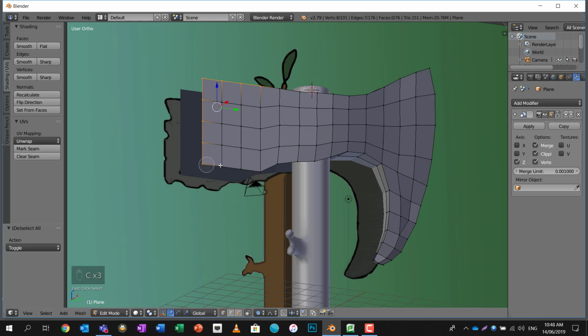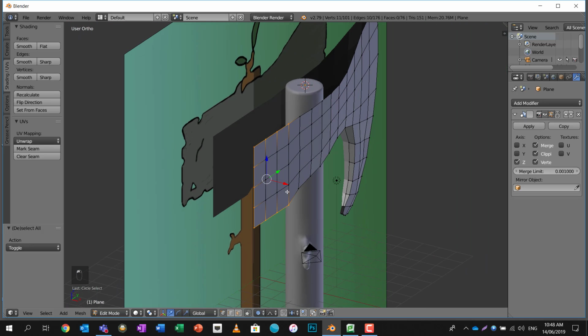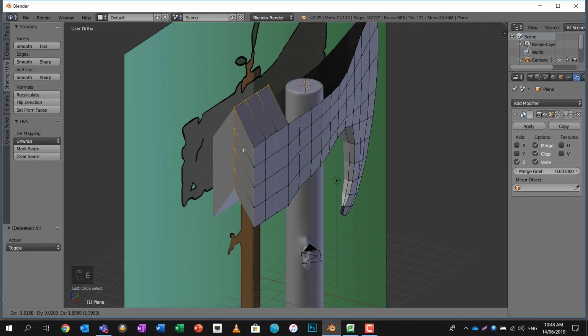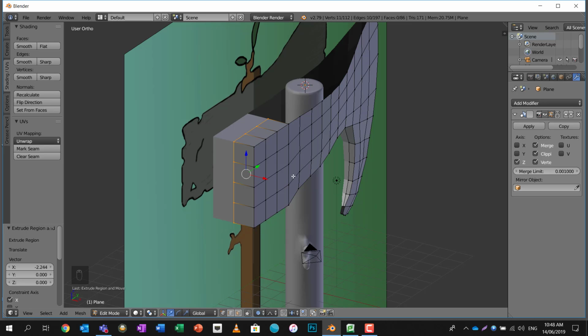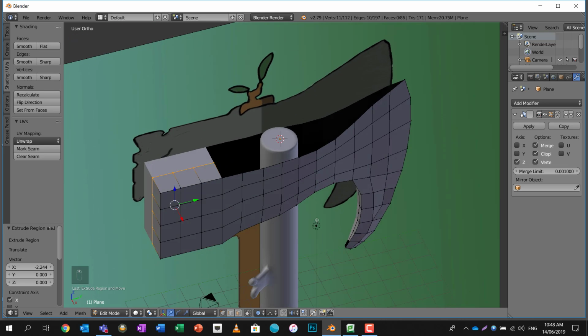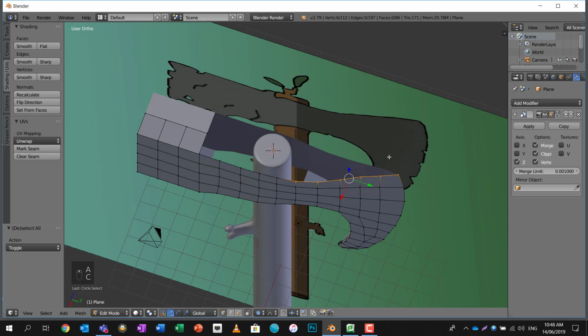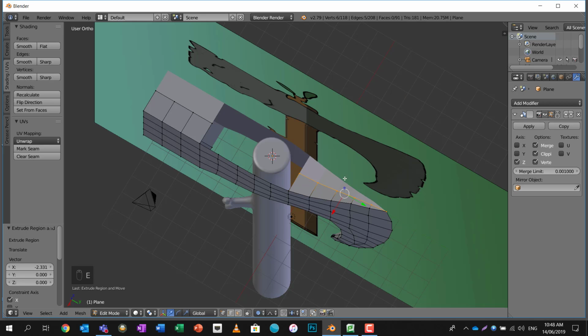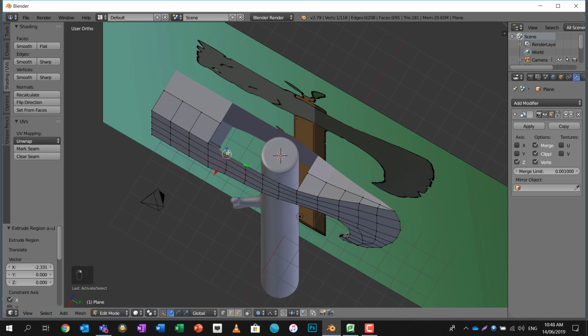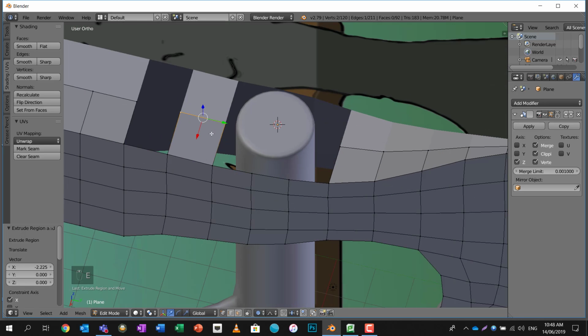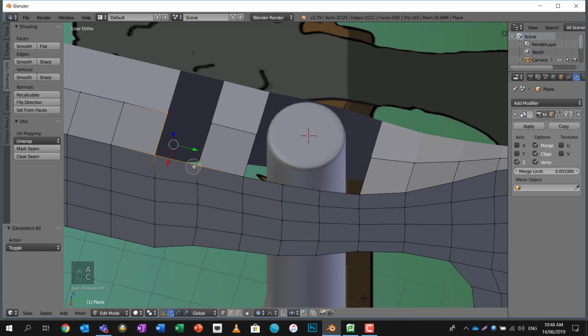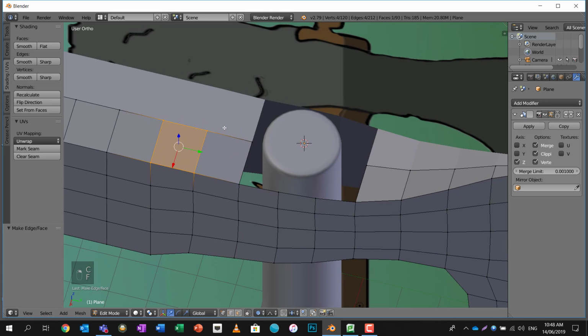Through there. I'm pushing C for circle, and it allows me to highlight like that. E for extrude, and I don't want it to be in crazy angles, so I'm going to push X for x-axis, so it's going to be only in that direction. So I've got a lot of my axe head done. EX, and something like that, and then you see this gap here. I can just fill that in, highlight by getting all the bits around the outside, push F to fill.